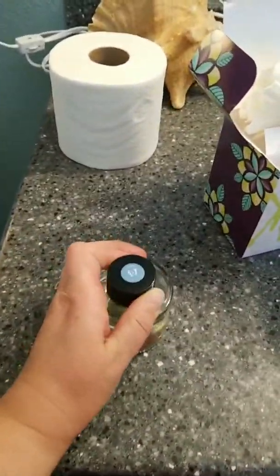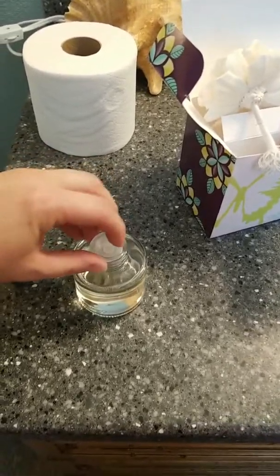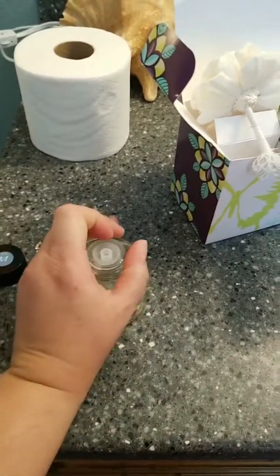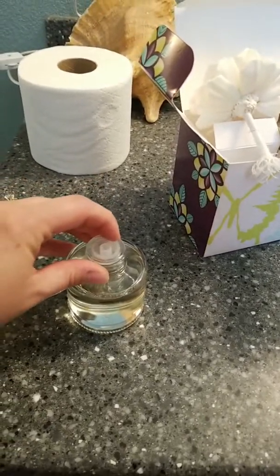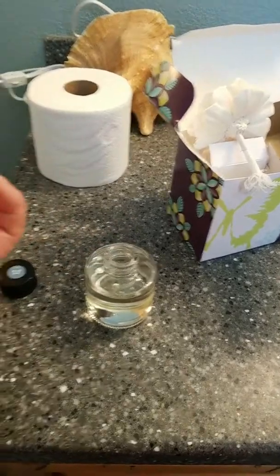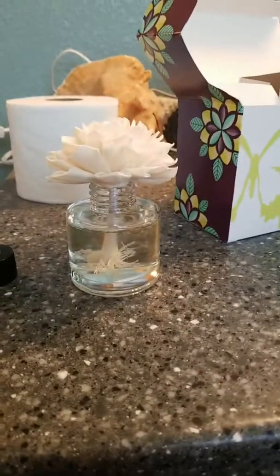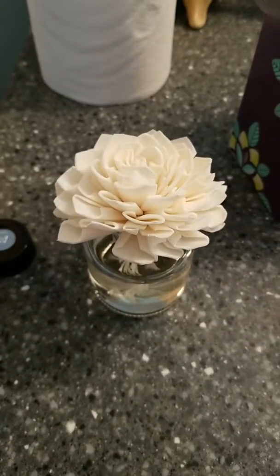So here we go. Let's see if I can open this one-handed. So it has this little cover in here — very tricky one-handed. It's covering the whole edge, so this is just a little cover. We don't need that, so I'm going to toss it. I'm just going to smell this — so fresh, and Luna is like one of our top-selling all-time fragrances. Voila! That is it. And then it's just going to suck the oil up through the wick and into the petals and make it smell amazing in here.